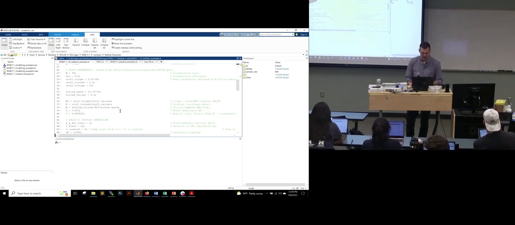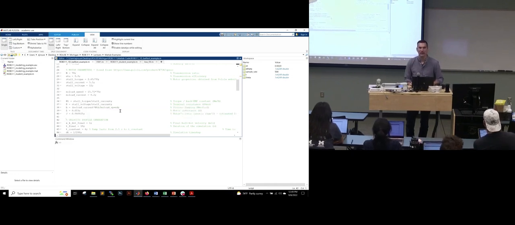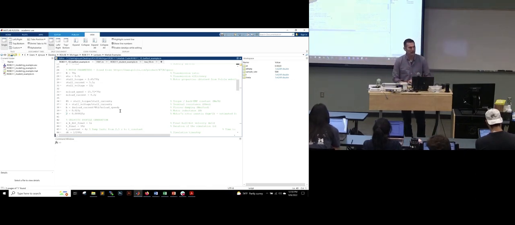The only things I had to look up were L and J. Sometimes it's hard to find that information, so you can approximate it. I approximated J as something like a third of the inertia of a similarly dimensioned Maxon motor that was three times longer. I used my resources to get something I thought was a reasonable approximation.